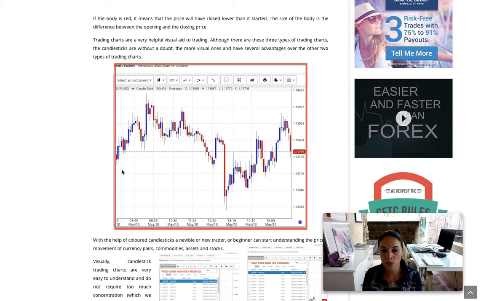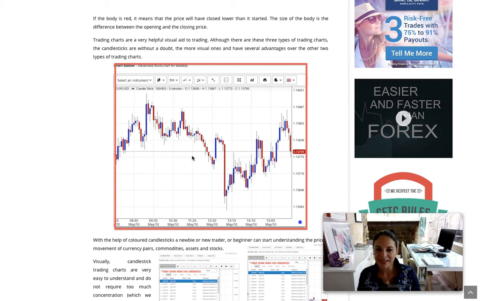We will see the formation of candlesticks. They have some fantastic names. They are called shooting stars, and they are called dojis, and we will go through that. What is very interesting about candlesticks is that you can clearly see not just the price movement from the color, but we also have what are called the wicks, which are the tops and the bottoms.